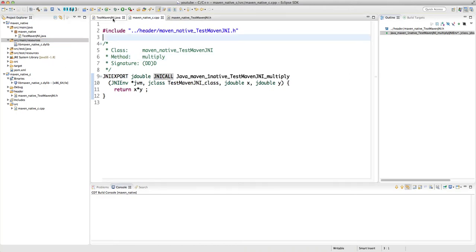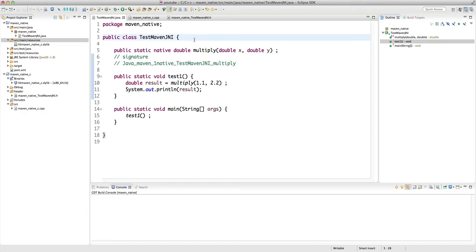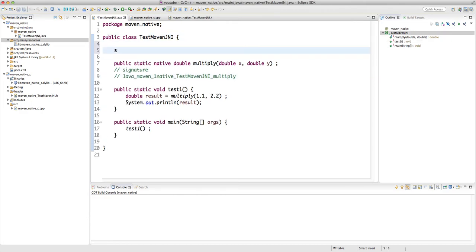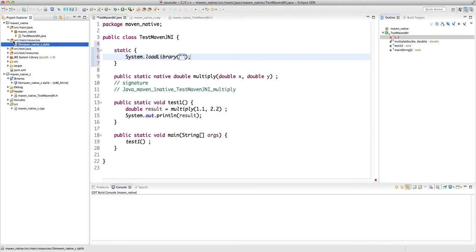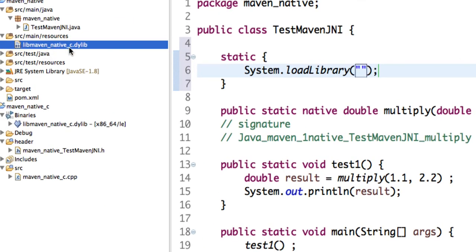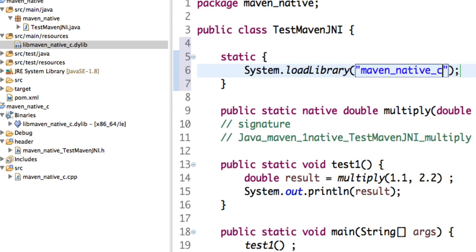So if I go back to my Java, because I have a native method in this class, I have to load the dynamic library inside this class. So System.loadLibrary, and for the name of the library on macOS, we drop the lib from the beginning and drop the extension. So it's going to be maven underscore native underscore c.